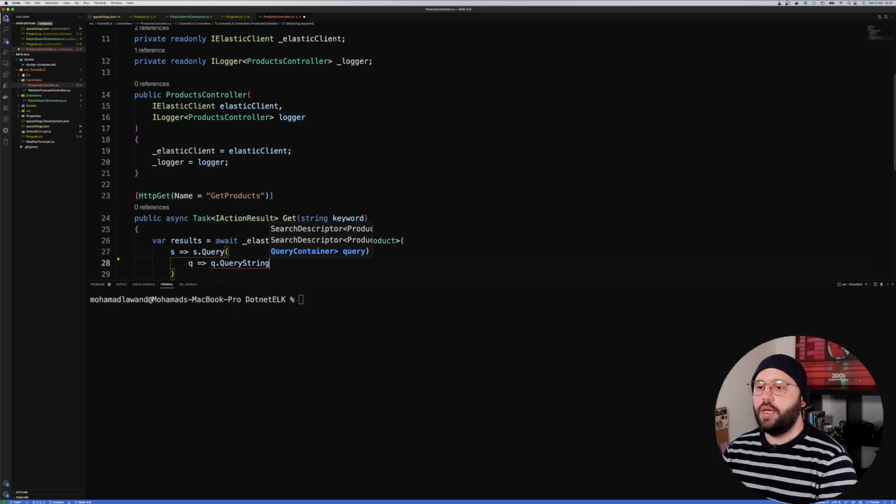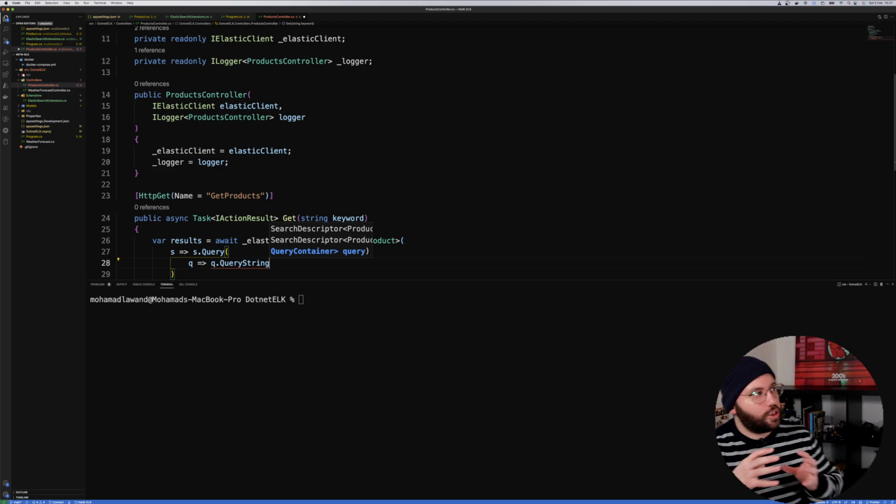We're basically telling it that there's a search that you need to go through, and it's going to be called the search container. Inside the search container, we're telling it that we're going to have a querying section, and that the querying section is going to take a query string. We're going to delve into more details, but I just wanted to explain this for now.